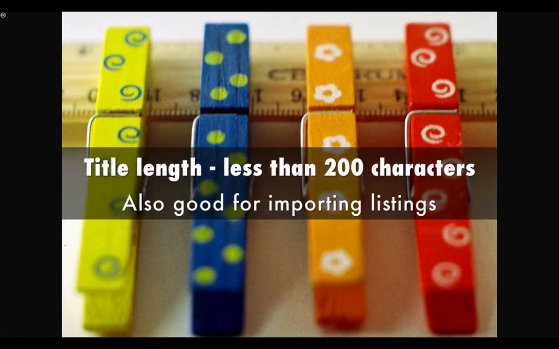So some of the different things. Okay, I mentioned in the last video, I said 250 characters. It's actually 200 characters in your title is better for Amazon search engine optimization. Try not to make it super verbose where you have every keyword possible. This is going to result in a better user experience. And that's the other thing, by the way. The more relevant your title is, and the more people click through to your product listing, the more Amazon is going to continue showing your product listing when people search for that keyword, because they want people to be able to find items that are relevant to them.